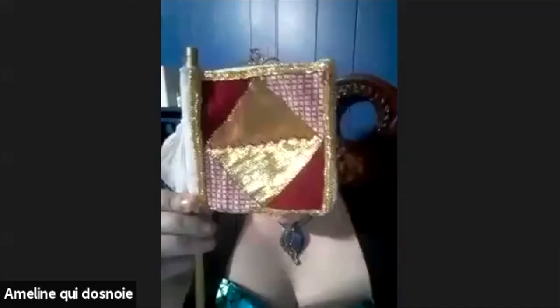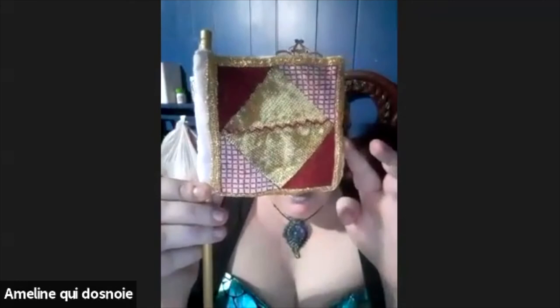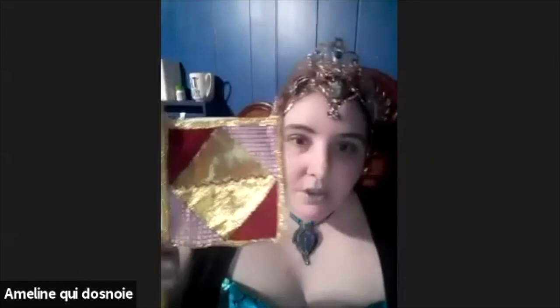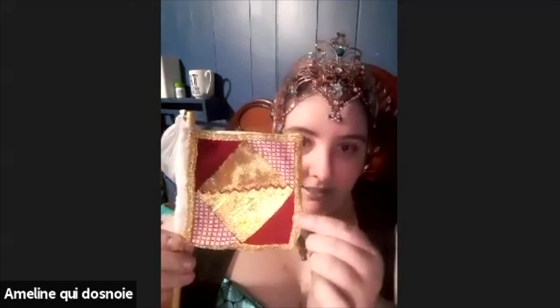I do have my most recent project if people would like to see it. Okay, hold on, I'll spotlight you. So we have a Venetian flag fan here. Very lovely. That's done in Japan gold and Japan thread, and these are a flat silk. Spectacular. This is an Ornway brick stitch. These are laid and couched. These are long arm cross stitch, and this is the braided plait stitch. Very nice. Must have a wonderful weight to it as well. It does. I haven't done the back yet, but the back will be the same. Oh, very nice.